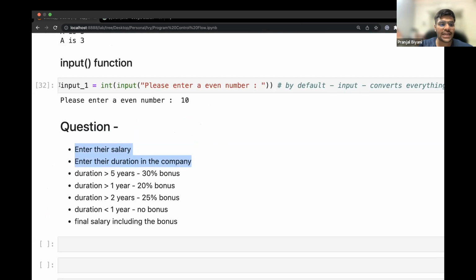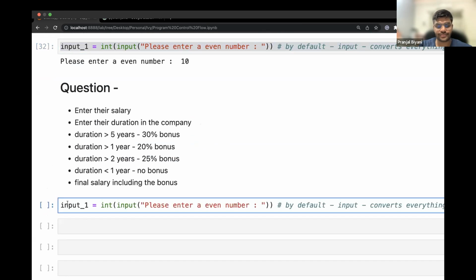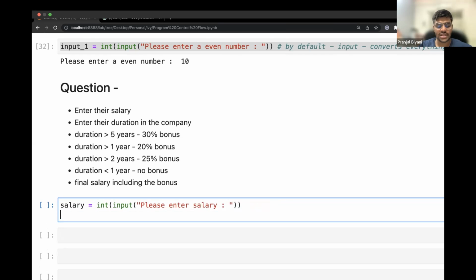So you can actually take two inputs like this. Okay, so you can say salary, which will be please enter salary. Then you will have duration, right? I'll just copy paste the same and change the variable.